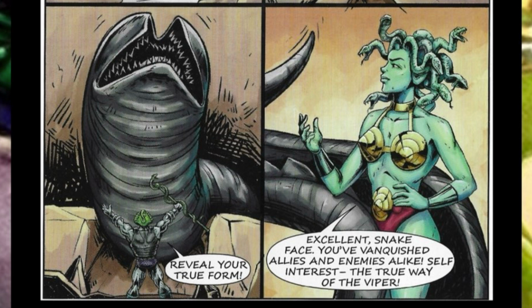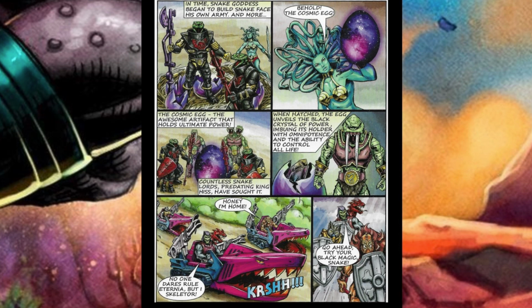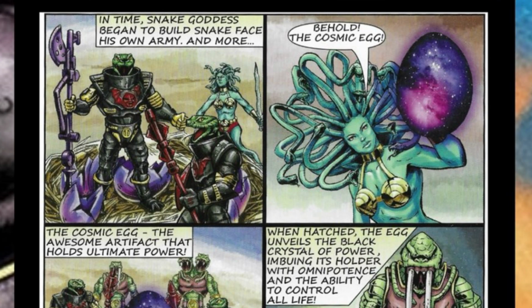King Snakeface then commands the worm to reveal its true form, and a Medusa-like woman with snakes for hair steps out of the creature's skin and congratulates Snakeface on his victory. Who is this woman? No idea. But the next panel reveals her to be known as the Snake Goddess. She is seen giving tribute to her new king Snakeface by building him an army of snake men.